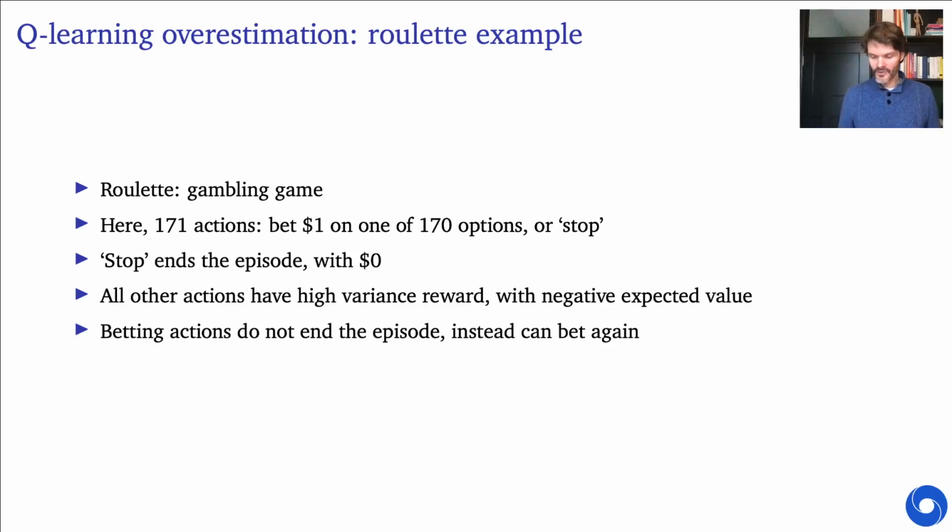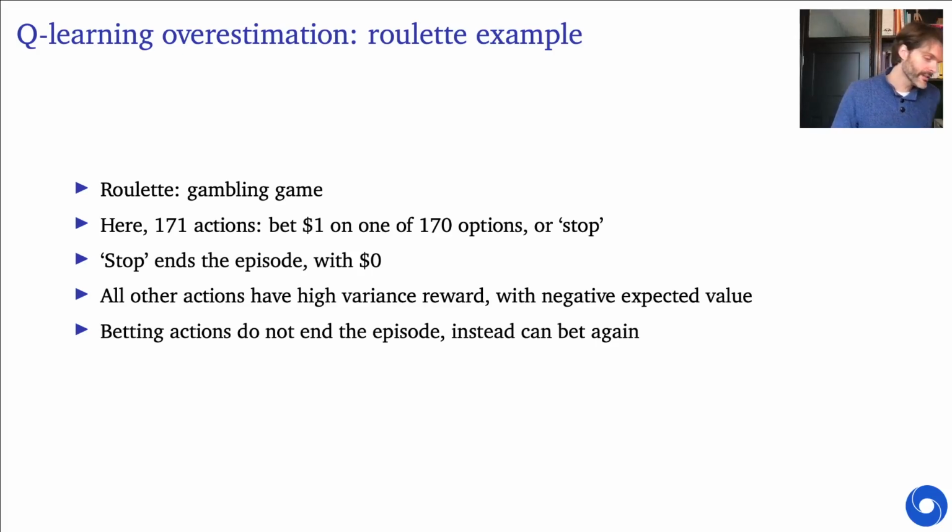So instead, the action will just be you pick a play to make, you bet $1, and you get your reward associated with that, and then you can transition back to exactly the same state again, so then you can play again. And then there's one additional action, which is to stop playing, which will pay out 0. So you either play a betting action and then you can play again and again, or on every one of these time steps you can always choose to walk away. All the other actions that don't stop the play will have high variance, and a negative expected value because of the existence of this 0 on the roulette board. Betting actions do not end the episode, so you can continue to play indefinitely. Okay, I hope that's somewhat clear.